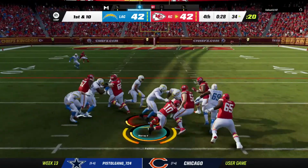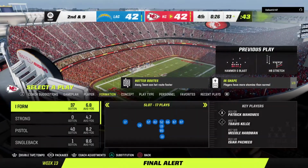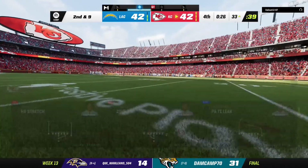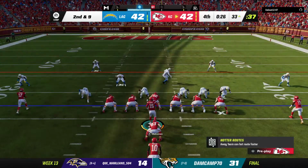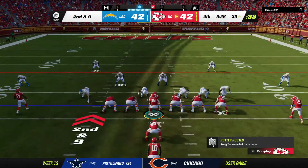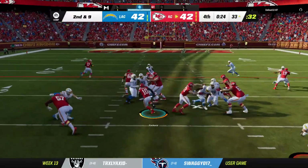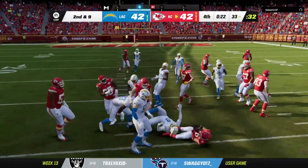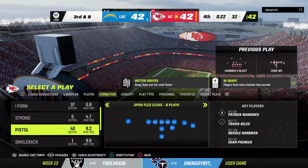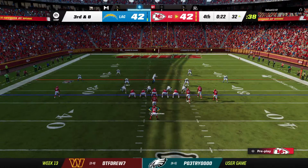On first down, they'll go to the ground attack. The Chargers going to signal for the first of their timeouts as they get it with 26 seconds to go in the football game. The run only got a yard. Here's 2nd and 9. And they'll keep leaning on the running game. Back to the ground. Now a second timeout called for by the defense. That'll leave them with just 1 remaining in this 4th quarter of play.